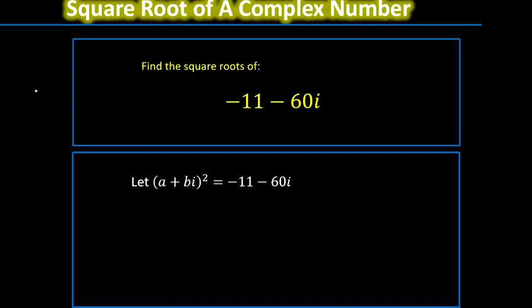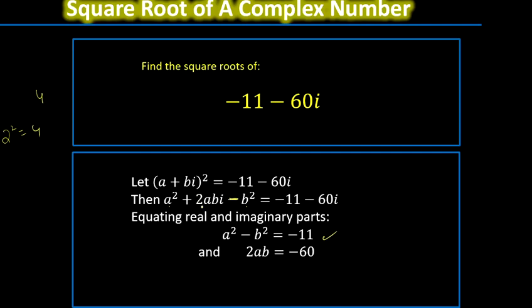For example, if the square root of 4 is 2, can I say 2 squared is 4? So if the square root is a plus b iota, can I say (a plus b iota) squared is that number? If you expand the left side with the binomial, what do you get? And you already know iota squared is minus 1, that's why I put a negative sign here. Now what we do here is the comparison, real term with real term. We see a and b having no iota along with these two numbers. I equate a squared minus b squared to negative 11, and for the imaginary part, 2ab iota equals minus 60 iota, and we have got two equations with two unknowns.